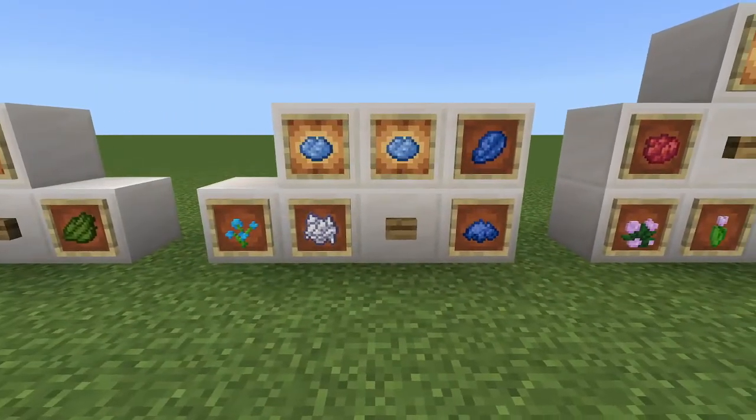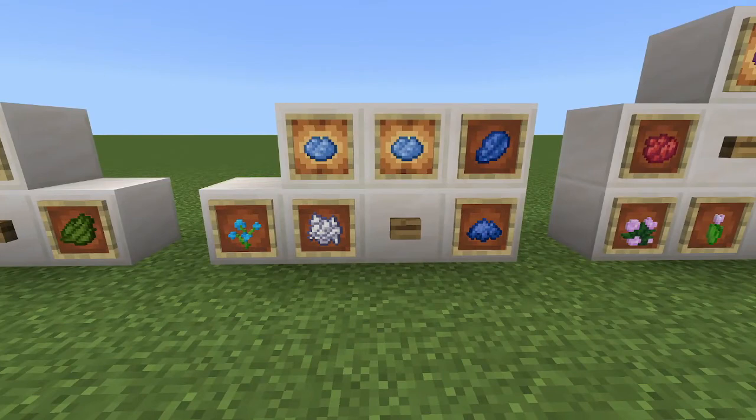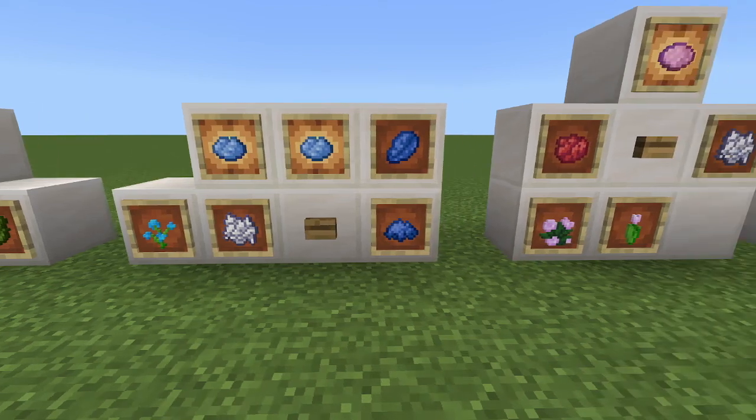Light blue, you can find this as a flower just spawning in, and it's called the blue orchid. You basically just find these in the overworld or the flower biome. Pretty much all the flowers in the game spawn in the overworld or in the flower biome. They're very easy to find for the most part. Other than that, you can use bone meal or white dye, and then you combine that with lapis lazuli or blue dye, and you get light blue dye.